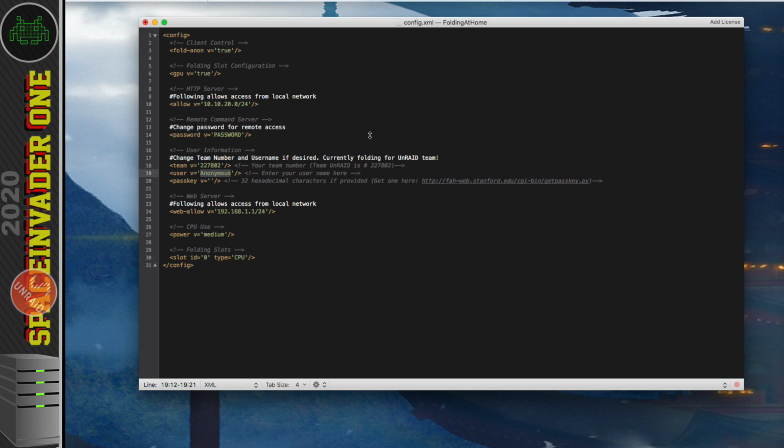So what you want to do is just give yourself a username. I'm using space. Now underneath you'll see it says passkey. Now this isn't 100% necessary to put anything here at all. But if you don't use a passkey, then the work that you do, if someone else has got the same name as you, it might not be able to be differentiated between the two usernames. The key basically is like your own personal identifier. And you can sign up for a key easily from this address here.